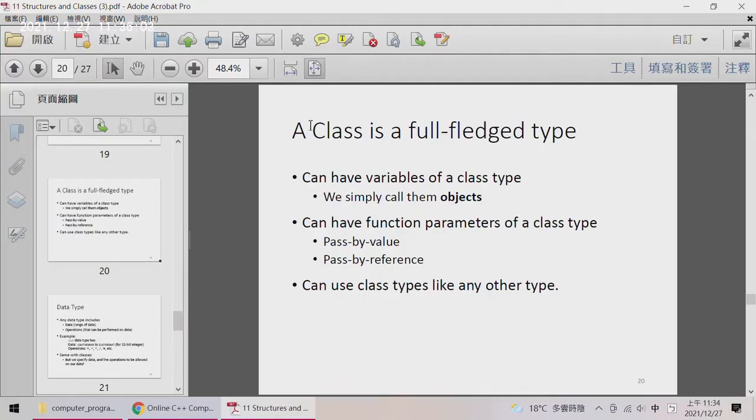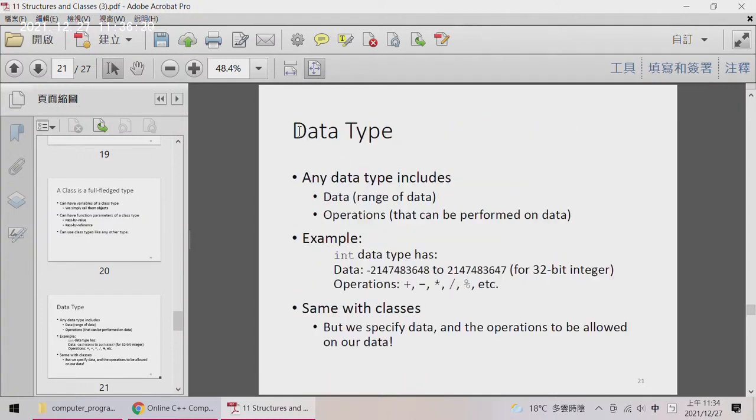After we define a class, we can use the class to declare variables, and those variables are often called objects. Objects have member functions and member data. The data type defined by a class is like the built-in data types, like integer, double, or float.